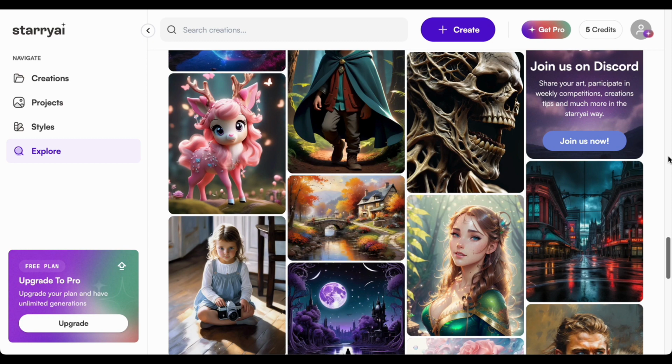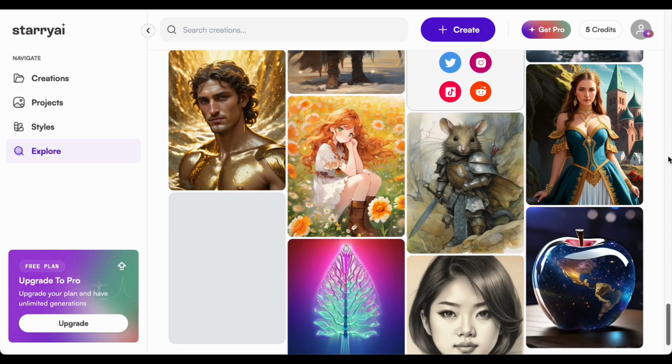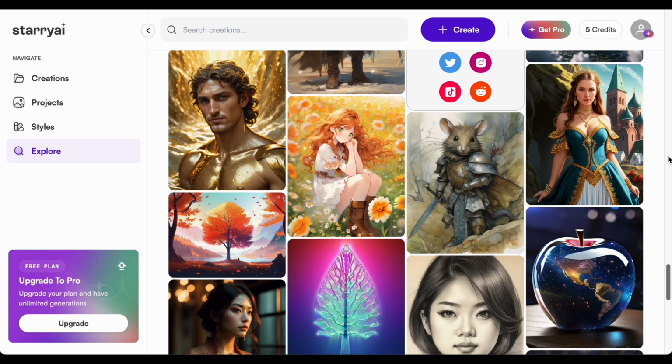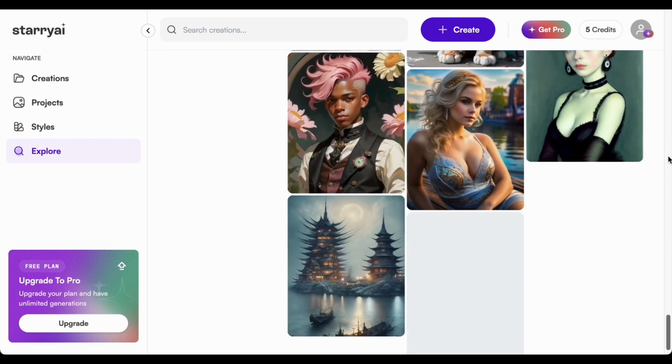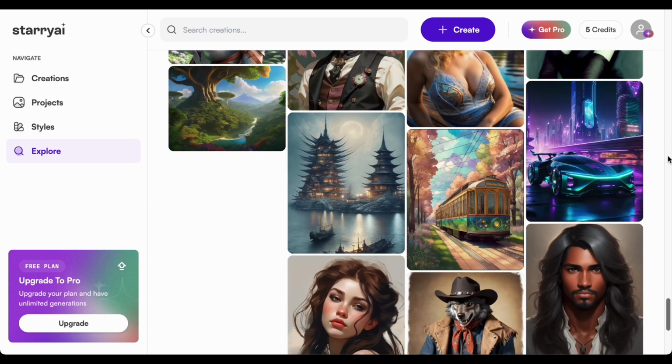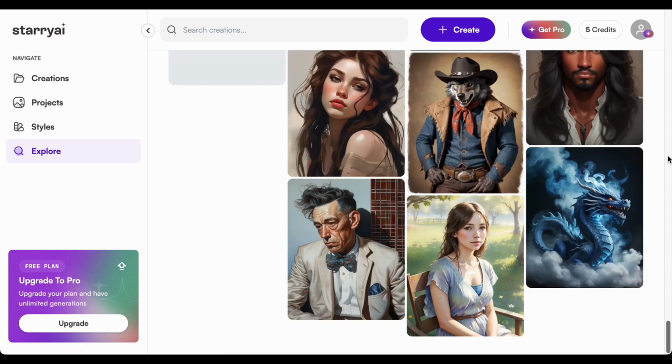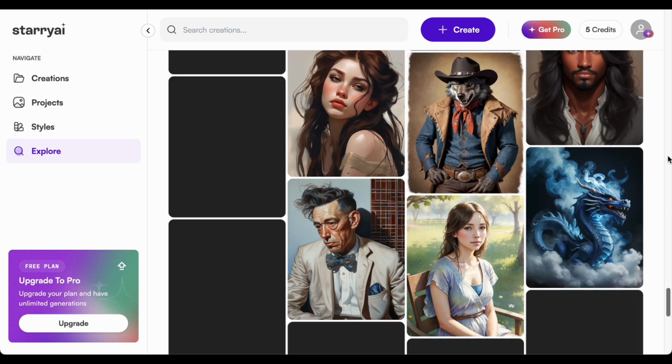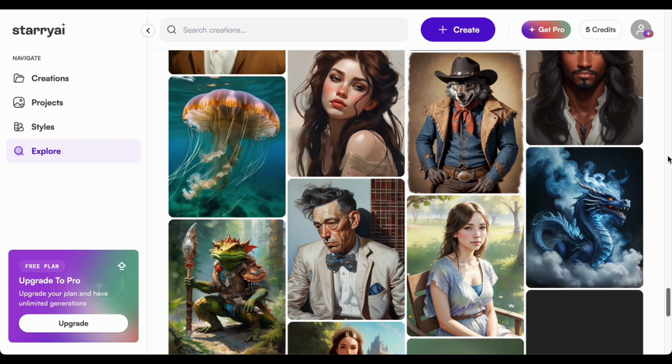By clicking on these images, users can delve deeper into the prompts and settings used, gaining valuable knowledge on the artistic techniques employed. The platform elevates this collaborative experience by introducing a feature that allows users to replicate or build upon the creative foundations laid by others.